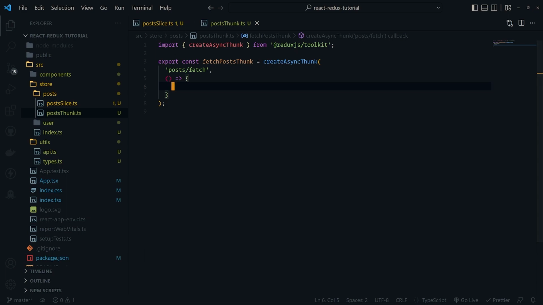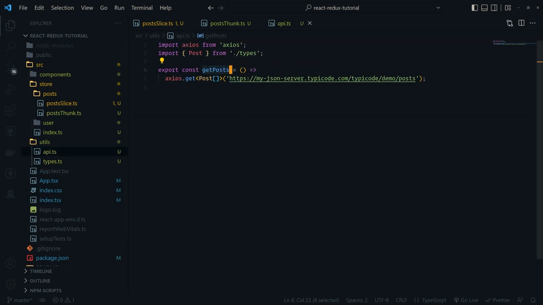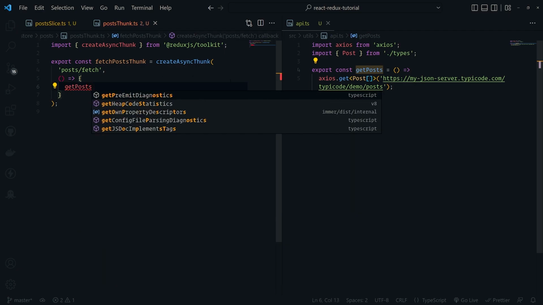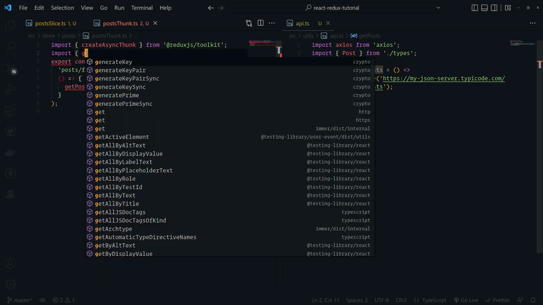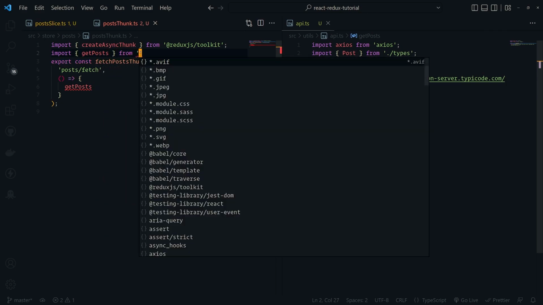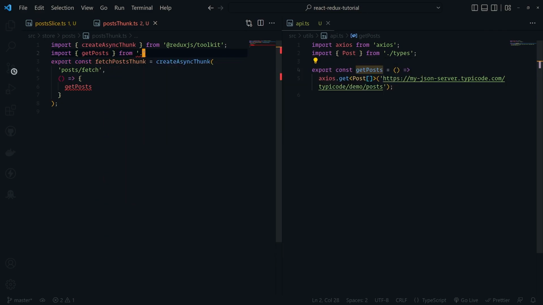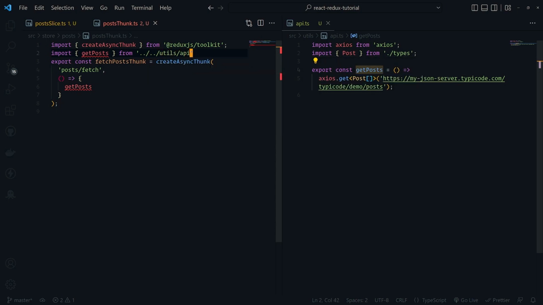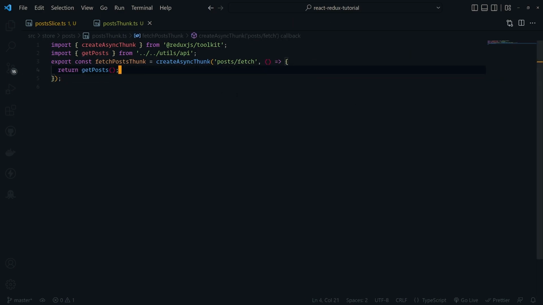And what we want to do is call that function that we just created, getPosts. Okay, so that's the Axios call. So I'll go ahead and do getPosts. It seems like it doesn't want to import, so we'll import that ourselves from the directories, utils, API. There we go. And so we're going to call getPosts, and we're going to just return the call. We're going to return this function call.